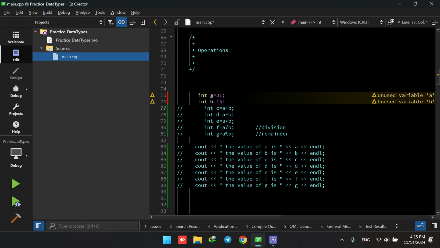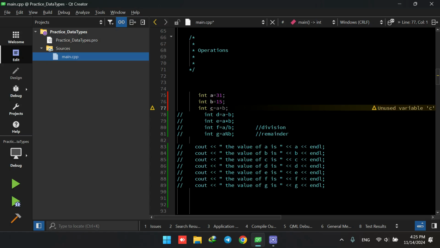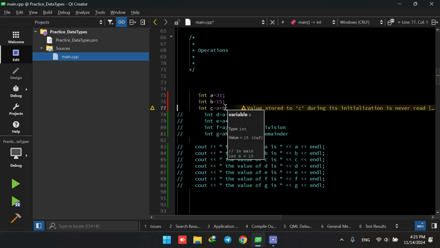However, in this lesson, we're going to learn that we can do some mathematical operations for the assignment of data types. For example, we have integer c assigned to be a plus b. So instead of putting the value like 46, we can simply let the computer do the math part, and then assign it to the integer c.